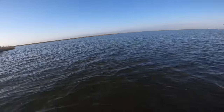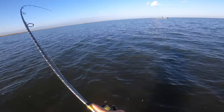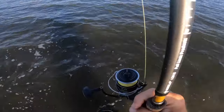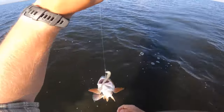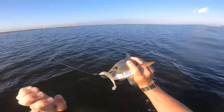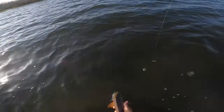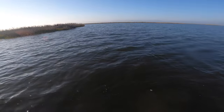There we go — right up on that point, classic spot to find a fish looking for an easy meal on a flat like this. Look at that — my first fish on that Mulligan! Really pretty redfish. All this wind is moving the bait right up against this little island, and that point right there — off he goes. All that bait is going to move down the shoreline; that point is a perfect little lambush spot, and that was exactly where I picked that guy up.